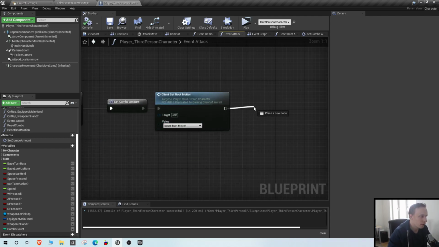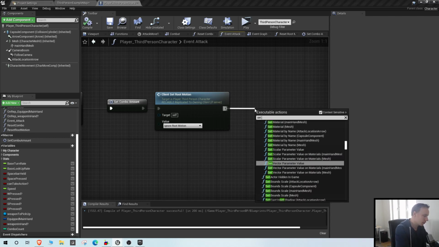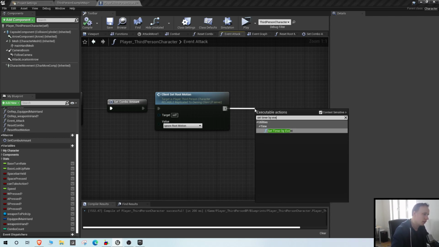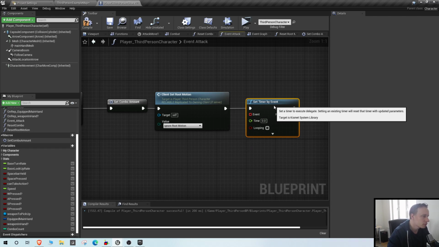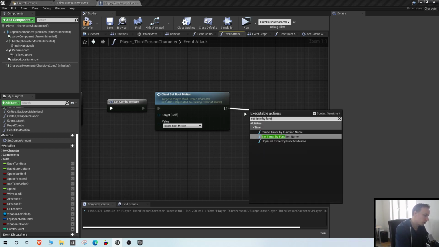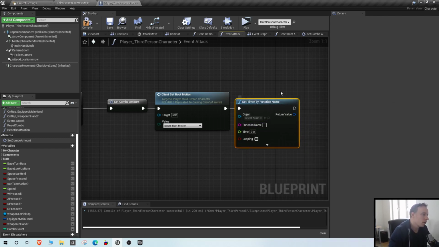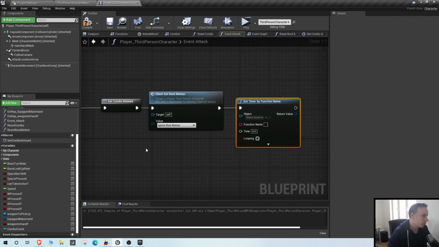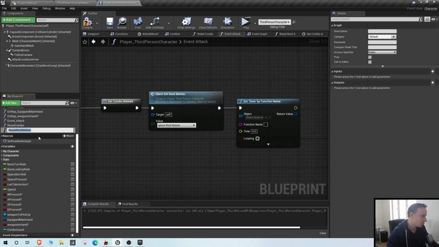And then we're gonna set timer by event. No, set timer by function name. And the function name is gonna be called reset root motion.